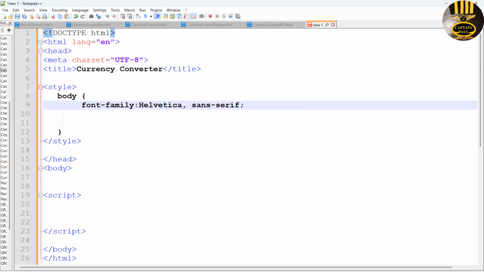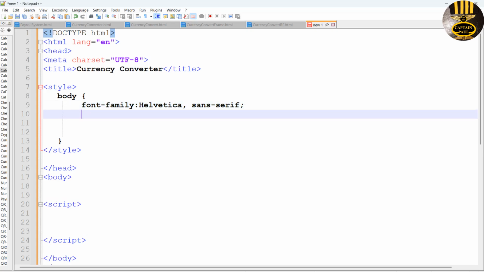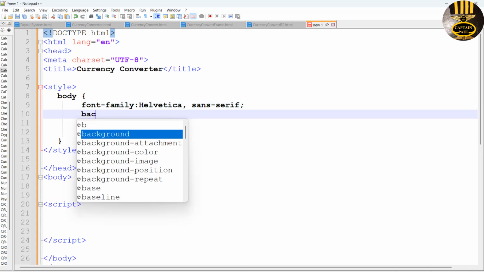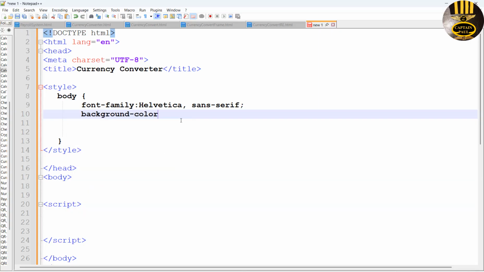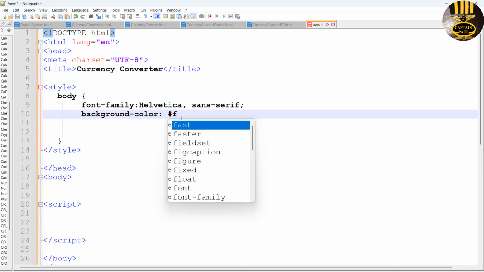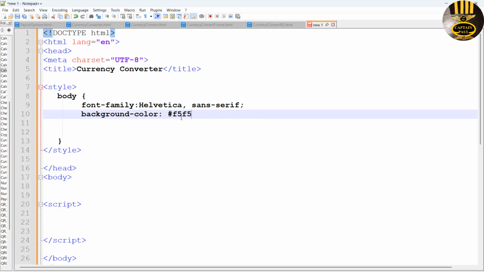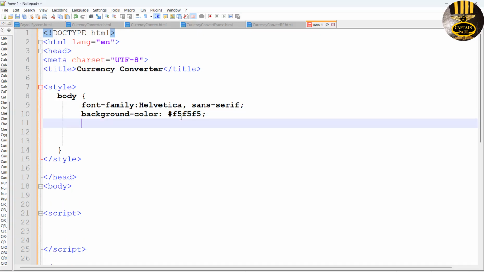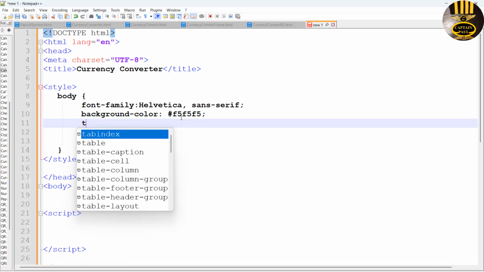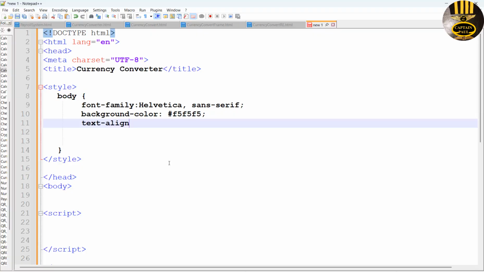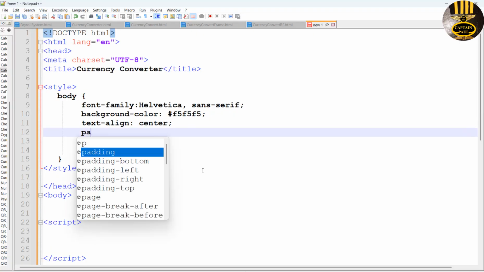So those are the two types of font I intend to use. Then next, the background color. We make background color as, let's set it for F5. Yeah, that will do. Next, followed by text-align: center, enter semicolon, and the padding.